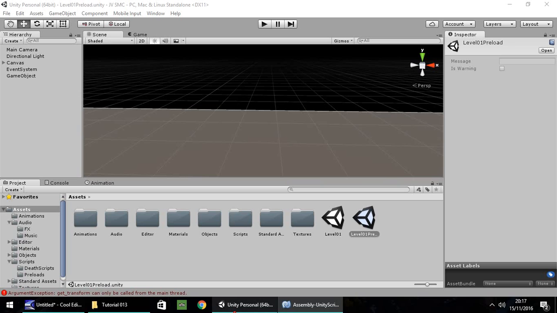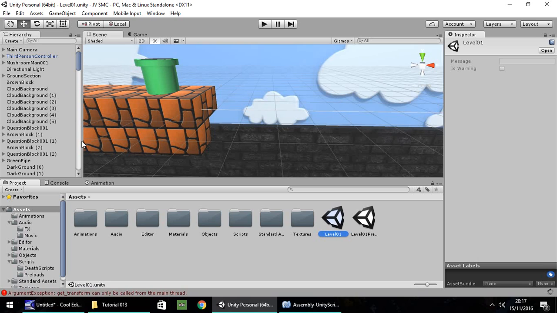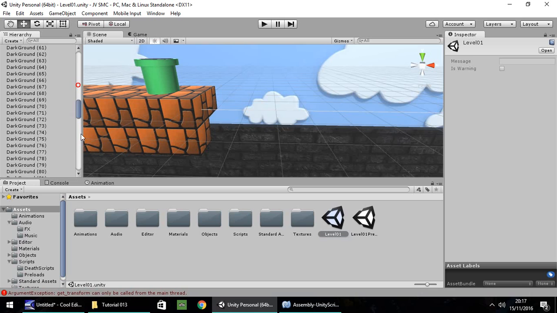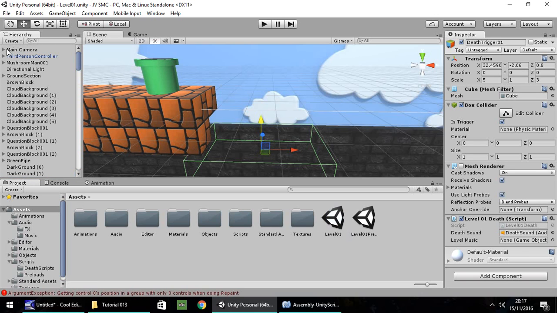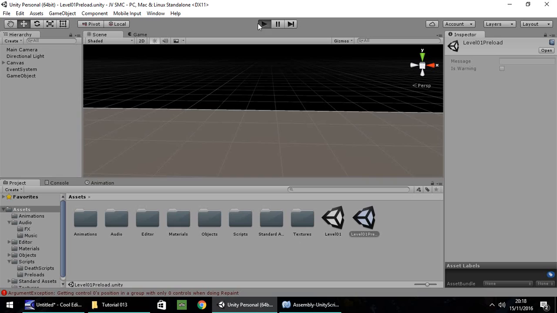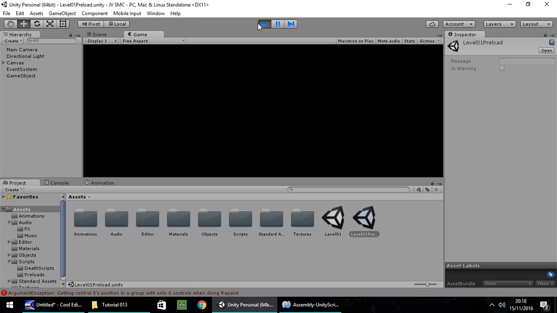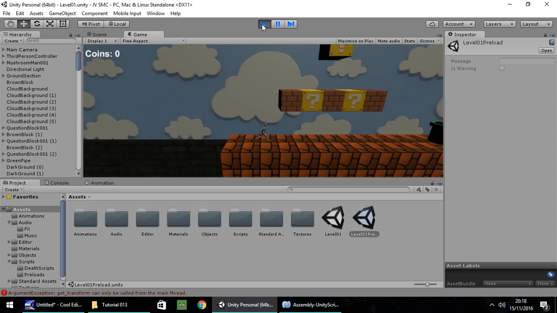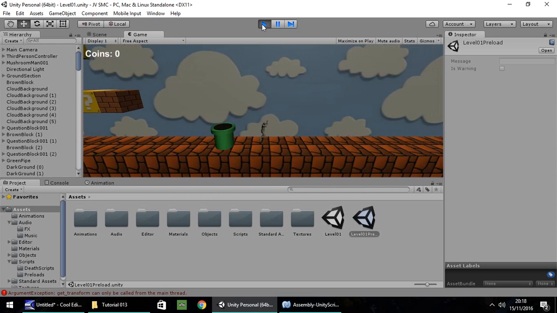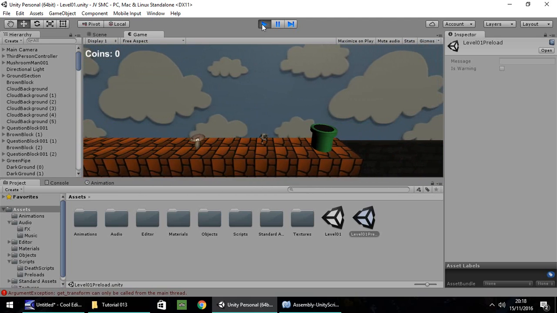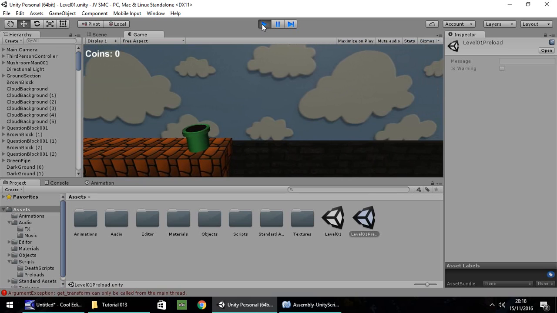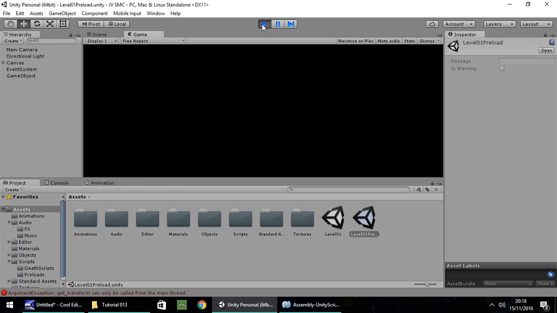So now we just need to quickly set that in our level 01. So down to our death trigger and main camera, audio, and we need to put in the overworld into level music. Save, and let's quickly run through that again. So we've started our game. We're in our preload. We started, so let's play the level. And down we go. So there we go. And now we're back.